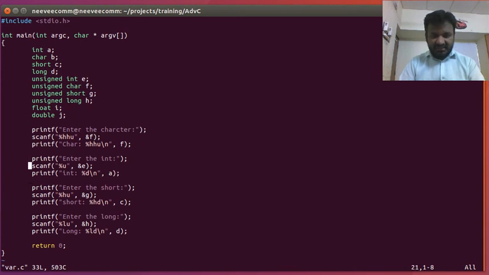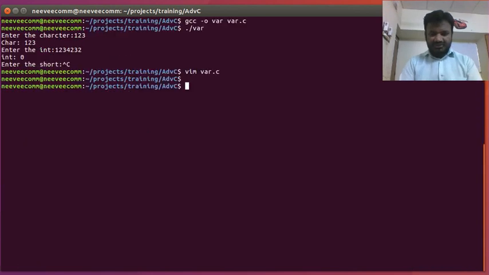I'm scanning into the variable E, but I'm printing the variable A. It gives the wrong value. I am scanning the value into G and printing here C, and there should be a change needed. I think now it should be fine.